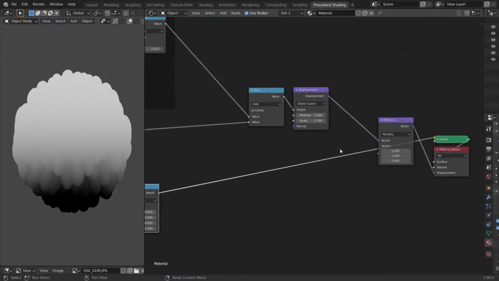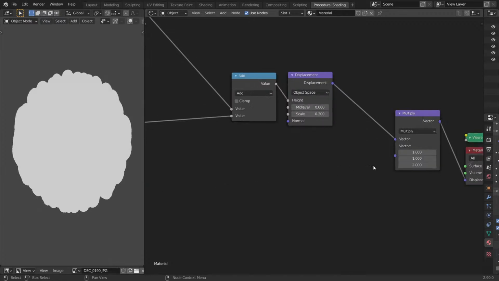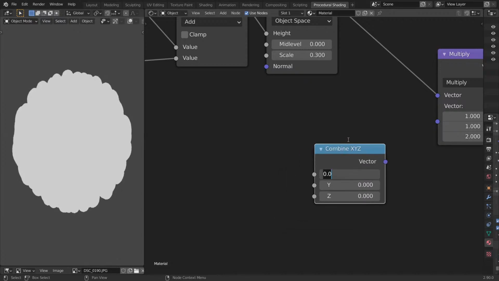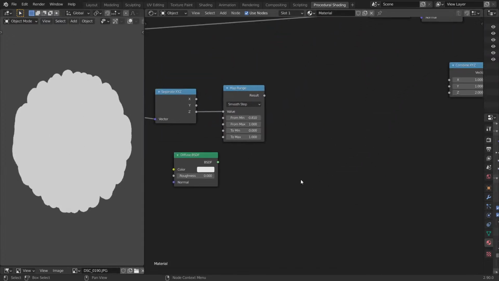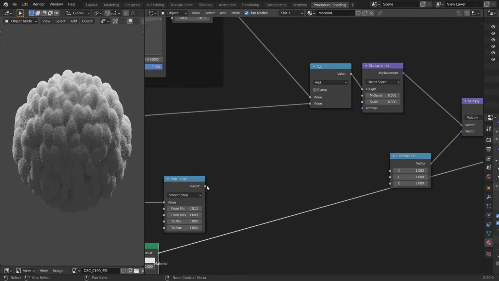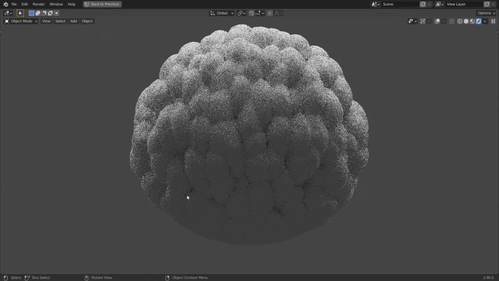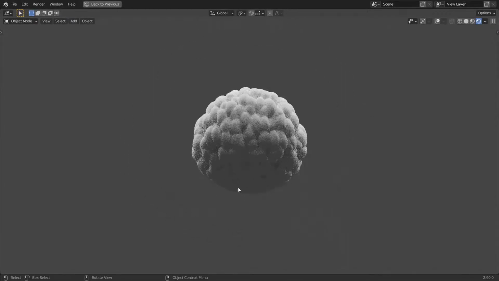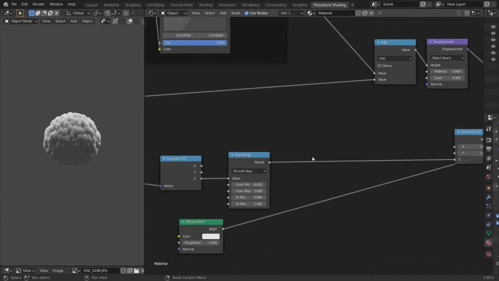And let's see what if we multiply this to the z component of this one. I don't want to change the x and y, right? So what I can do, I can add a combine xyz node, change this to 1 and 1, and change this to 2 for now, because it's the same, right? Right now everything is similar. So let's plug this down there. Look at this. Yeah, you're getting it, right? Like this is squishing a little and this is squishing up.